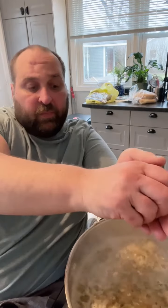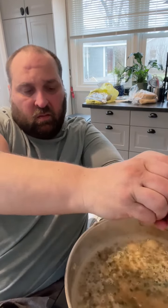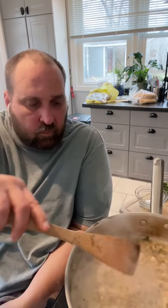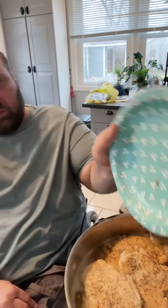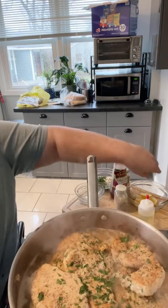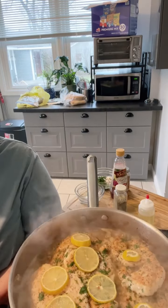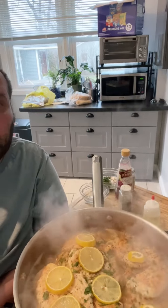Then we also need to add the juice of a lemon. At this point, chicken goes back in, and whatever juicy juice came out of the chicken. A little more of that. And those lemon pieces that we sliced up earlier. All right, and this is pretty much done. I'm just gonna fix some pasta, make a plate, and I'll show you what it looks like when it's plated up.